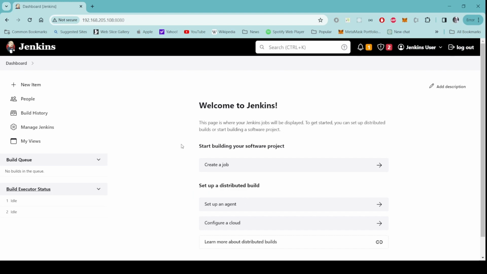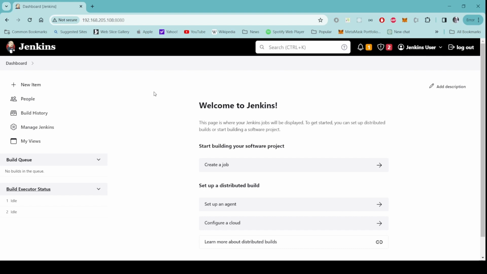This will take us to this kind of dashboard. If you have been following along with my other Jenkins videos, I haven't created any jobs yet.